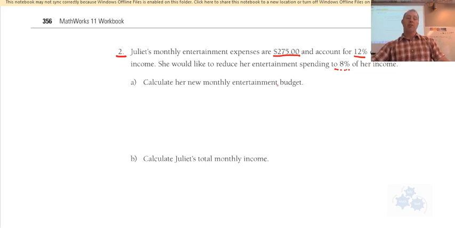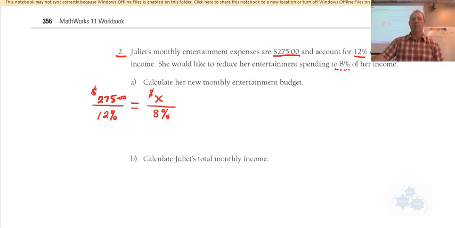Okay. All right. Well, there's a couple different ways you could do this. I would suggest making up a simple proportion. So let's do this. Let's say that we have 275 on top of our ratio, and we have 12% on the bottom. So $275 is 12%. So they go together. We're going to make an equation out of this where we have an X amount of dollars. I don't know what this amount of dollars is for 8%. See that? So we're going to make a simple proportion.